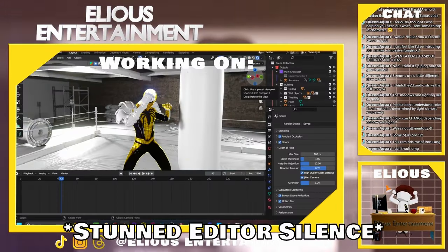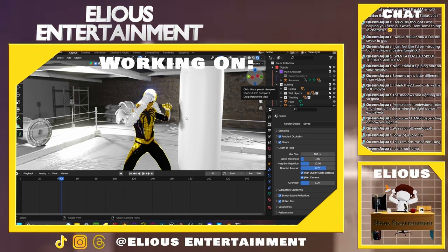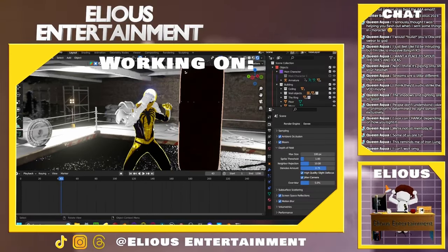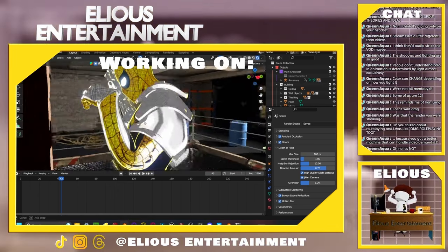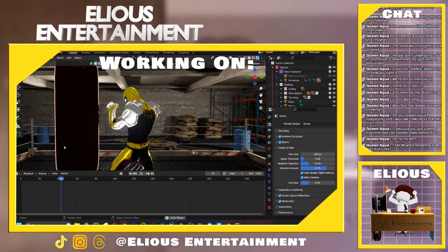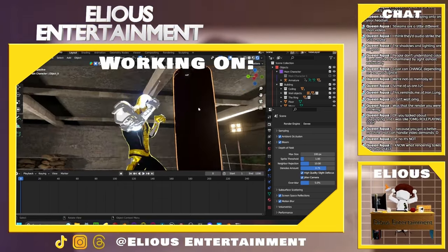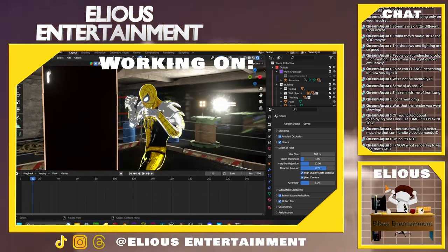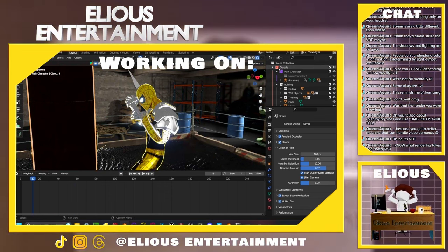This will actually be good. How did it load that fast? No, I'm dead serious. It did that so quick. It popped in so quickly. Actually, I know it looks like it's kind of trudging along, but this is our boy right here. This is the Cyber Spider. Oh my God! Wait, it runs. It's playing back in real time. That's actually insane. This is real time rendering of stylized animation, and I'm streaming, and my computer's not even heating up at all. The fans aren't even going that much.